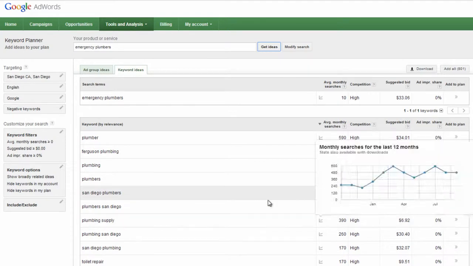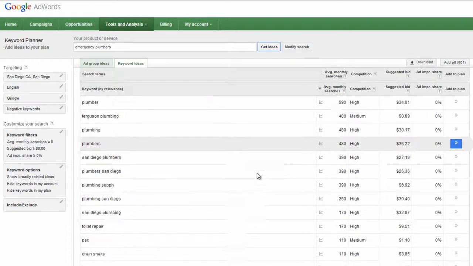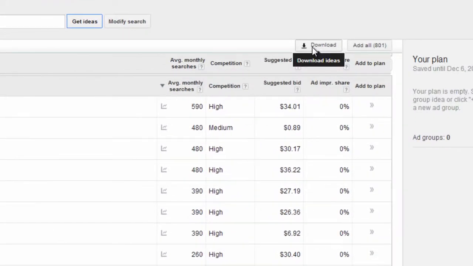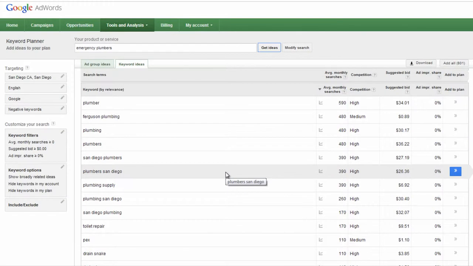Collect these search terms. Find out which ones are the most popular. Put them all together into a group, and you can come down here or come up here and download your search ideas, your keywords, and then keep adding to that list and start getting together the terms and phrases that are not only popular, but the ones that are going to help you make more money.